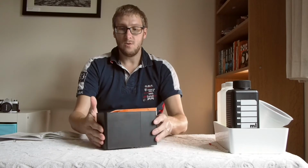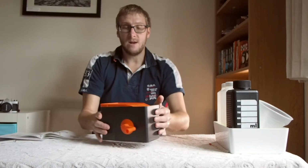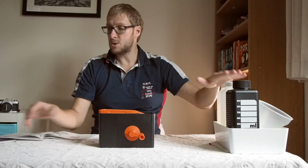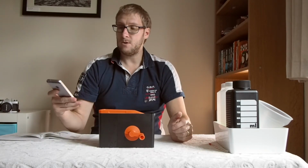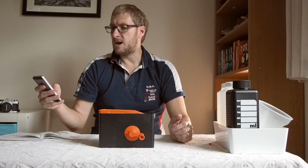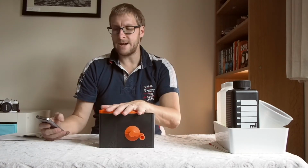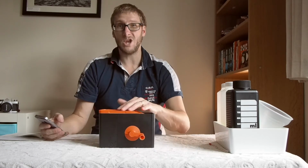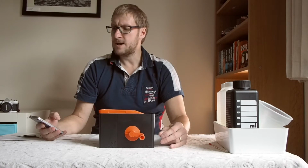So the rest now should be like the 120 film, in that I just go through the chemicals, call into the time on my app, the Massive Dev film chart. So the film I've got in here is a cheap film called Kentmere 400. I say cheap, it's still about £4 a roll.